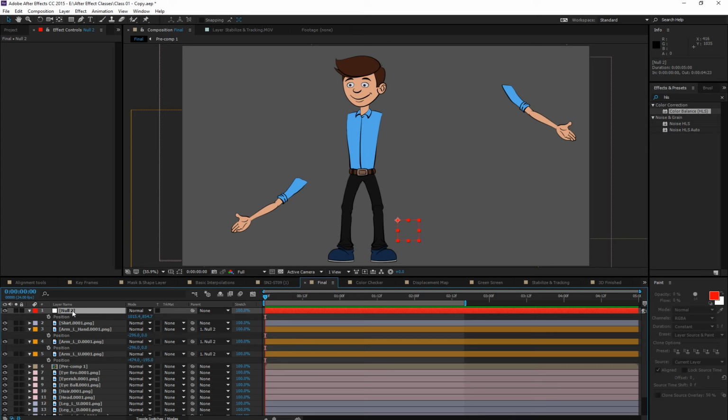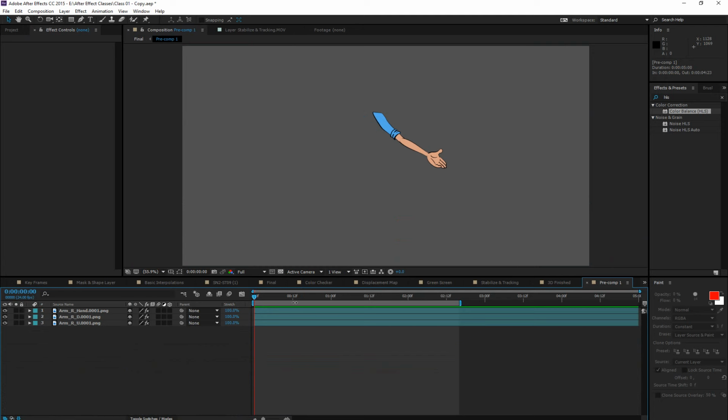If you make a null layer and move the null, then all the child layers are in a single composition. So if you need to make some kind of change on them too, you can do that. But once you create a pre-comp layer, you cannot make any changes on the sub layers, like the upper arm, lower arm, and the hand, because you have created a pre-comp. To do that, you have to double click and go into that particular layer, and sometimes it is a little bit inconvenient because of following the time and all.